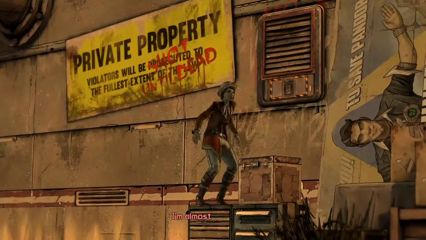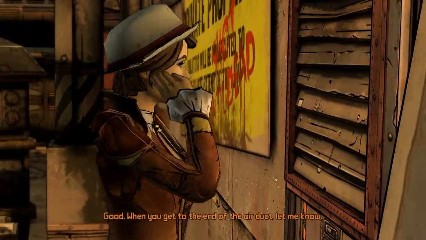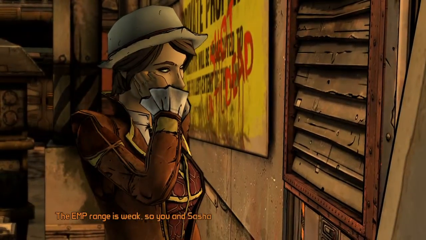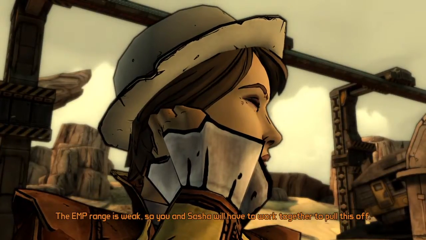Position. I'm almost in the vent. Good. When you get to the end of the air duct, let me know. The EMP range is weak, so you and Sasha will have to work together to pull this off. Got it.